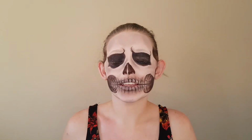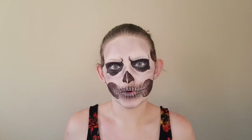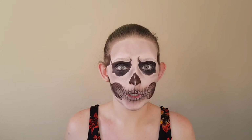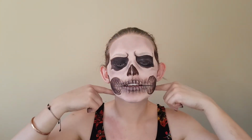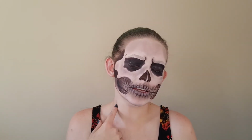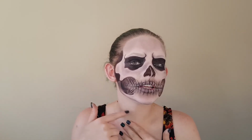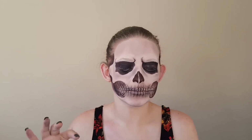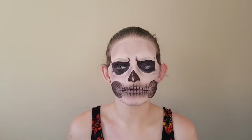Okay, I'm now going to do the neck area, and it looks more complicated than it is. So what I'm basically going to do is create two tendons on either side. I'm going to map out the vertebrae, and then I'm going to create holes in the neck, create the little tendon strings, and then fill in the empty space with that black-brown color, and I'm going to fill it in as I go just so that I don't confuse myself.